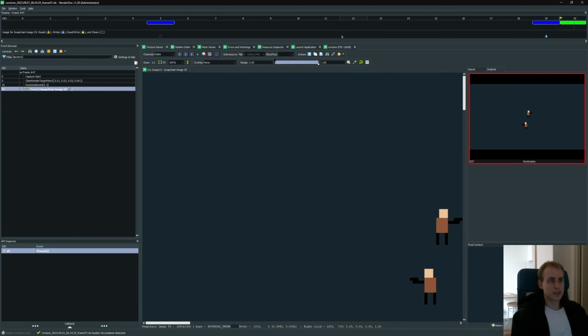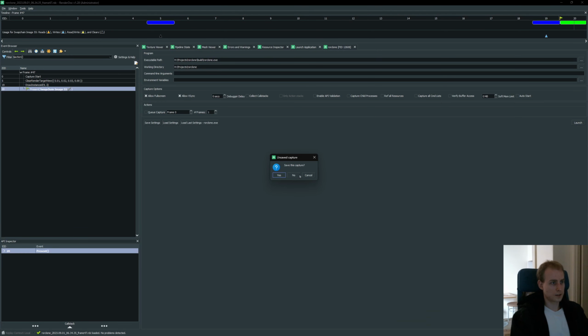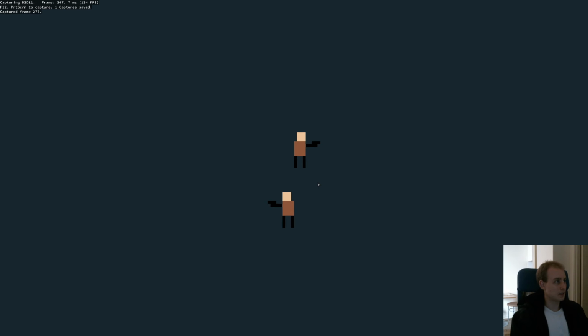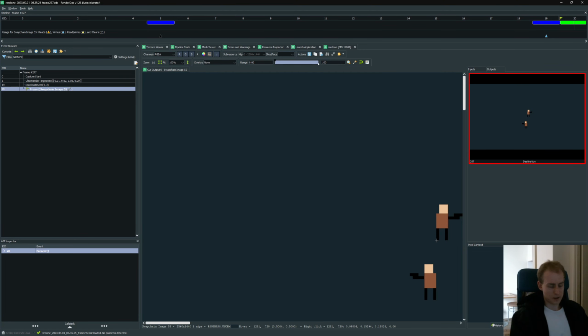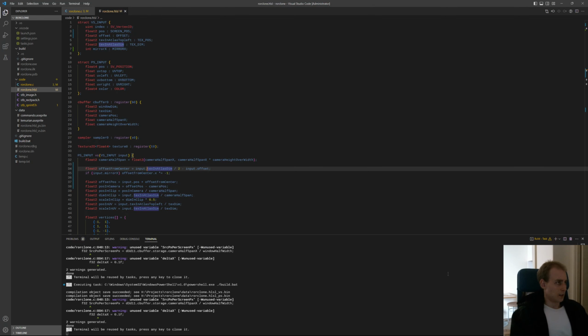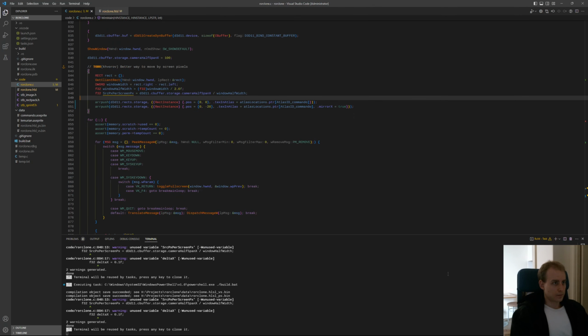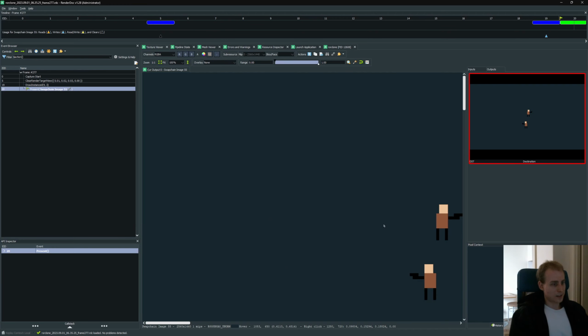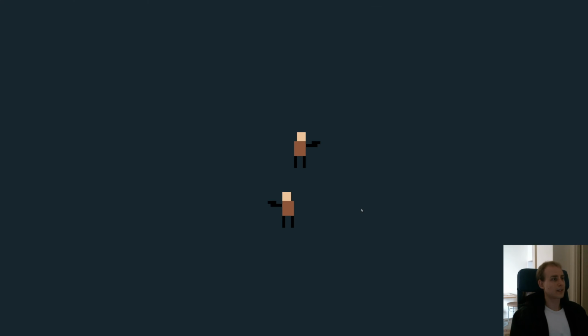Alright, let's go to RenderDoc again. Save this. Take a look at that. Okay, so that's 0.5 as expected. Okay. It's aligned to the top left. Yeah, that's fine. And when it flips around, it flips around the left edge because we've set the offset to be the left edge of the sprite.